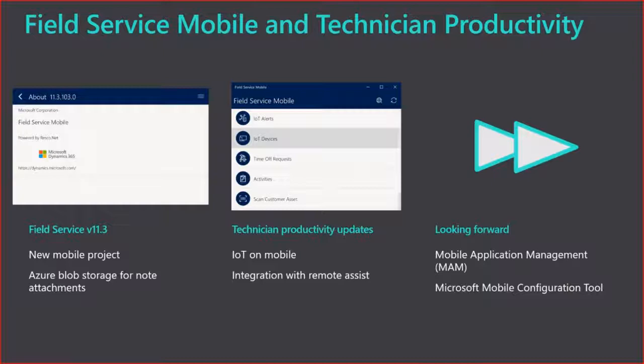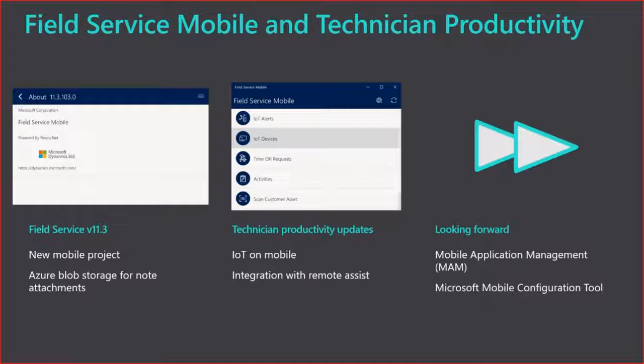And then looking forward, we have a number of initiatives we're really keen on. One of those is we keep seeing a lot of customers who want to push the bring your own device model in their organizations. We see the need for MAM capabilities for Field Service Mobile, so mobile application management.